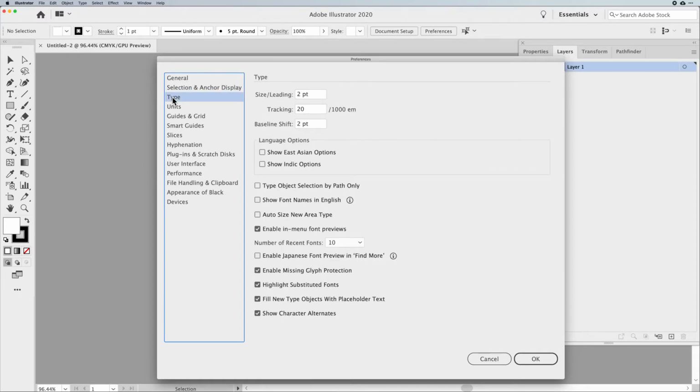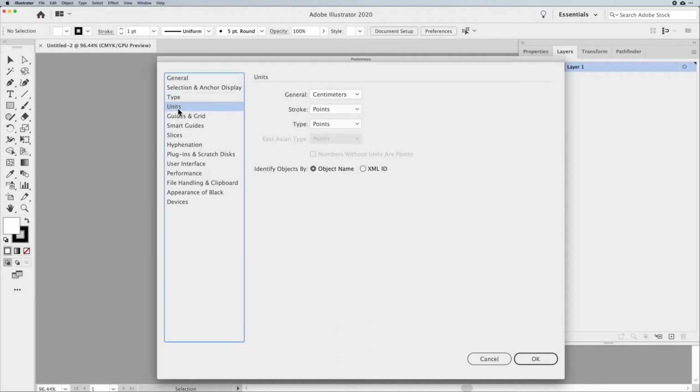Under the type section here, we have some shortcuts when it comes down to sizing our type. Right now, we can leave our shortcuts where they are. We definitely will change these shortcuts because as we get into reviewing type, you're going to see why these shortcuts are going to be too coarse using our keyboard shortcuts.